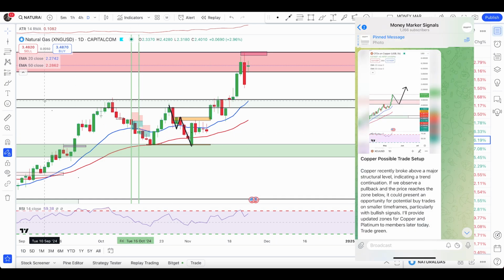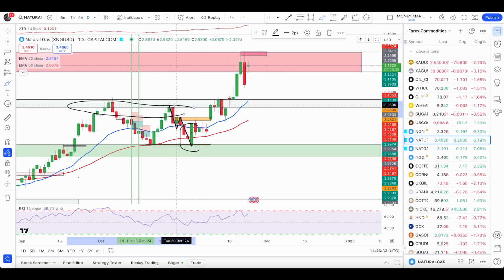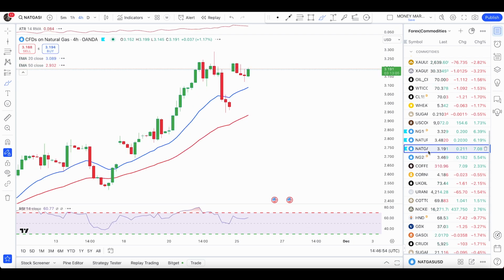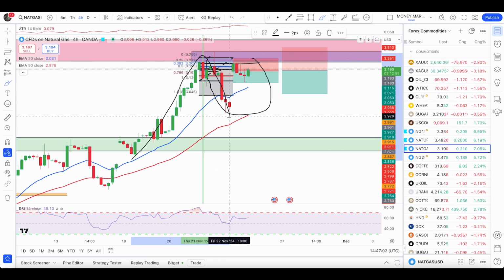Perfect. As you can see, I've been repeating that we are bullish long term in every single video, and you've followed me for the last couple of months. We've been bullish all the way from here, but these are the areas from where we need to capture these pullbacks. On a smaller time frame, these are the big and major pullbacks. If we go back to the 4 hours, that was a successful trade we took in the priority group right here. Both targets have been hit. Now the goal is to capture these moves in an uptrend.